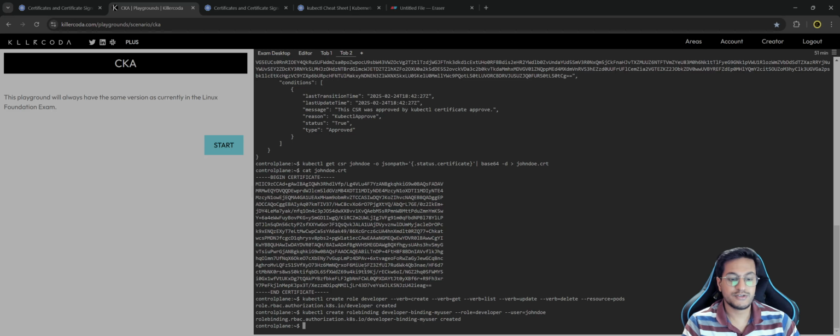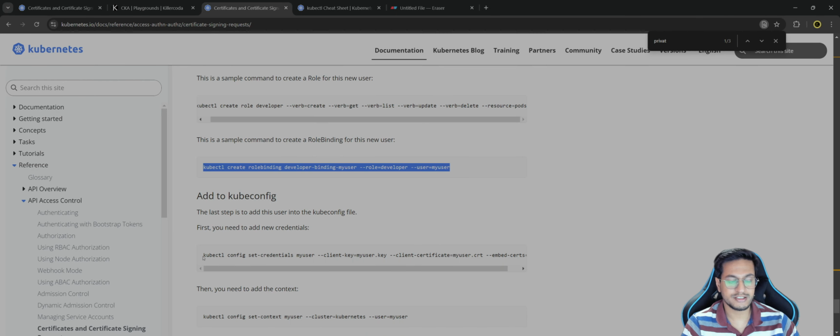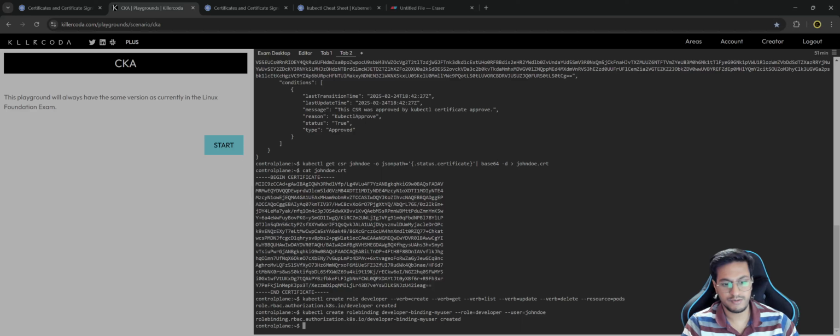Okay. So this is not the end of the process. Now we have to make sure that this credential is added in the kubeconfig. Only then John Doe can access it. That is the final step. So how do you do that? If you see here, this is the kubeconfig set-credentials step. You can just directly take it from here, copy it, and we'll look at what all we are passing into it. So we will go here, we will paste it, and you'll see over here that there are two parameters being passed. So first of all, we can set the name of the credential. We will set the name of the credential as usual as John Doe, because John Doe is our user.